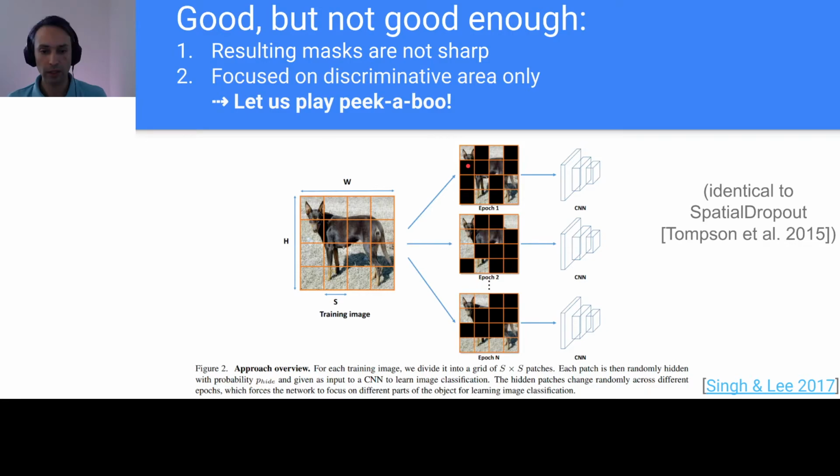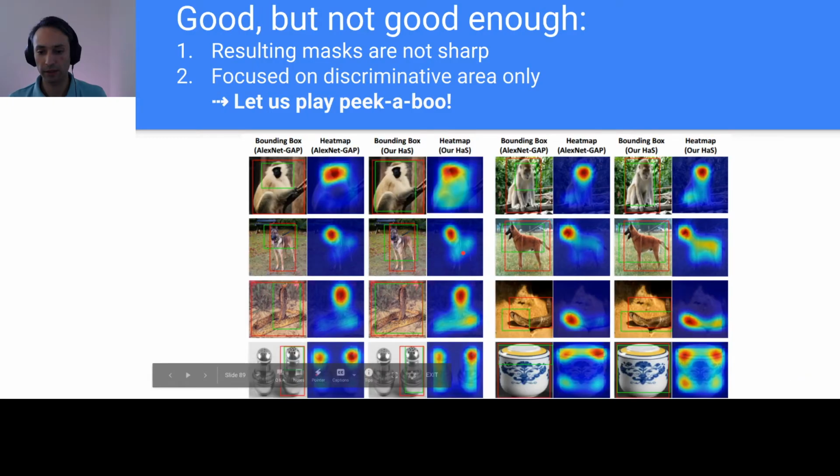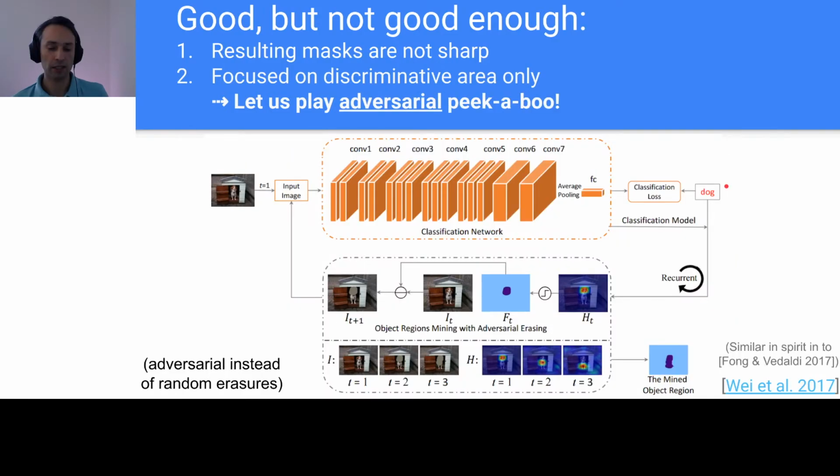So this provides better results, where you can see that with this dropout technique, the extent of the object is better covered by the activation maps. An evolution of this idea is, instead of just doing random dropout, you can also do adversarial occlusion, where you remove, in this case by graying out, the part of the image which is already considered by the classifier, and then you train a new classifier with these occluded regions. And then you keep repeating this process, increasing the occluded regions until the classifier quality drops significantly.